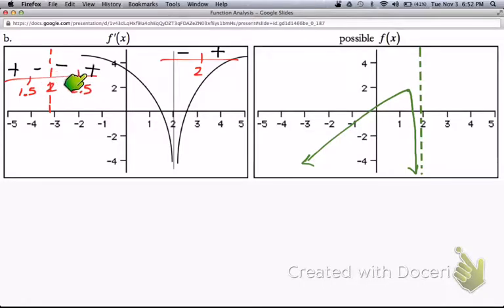And then everything to the right of 2 is negative then positive. That means that it's decreasing then increasing, and it's concave up. And it has a turning point at 2.5. So it's decreasing, decreasing, decreasing, and then increasing, concave up. So notice here at 2.5 I have a turning point, and it was decreasing before that and increasing after, and it was concave up. So my graph looks something like this. Obviously this is not a perfect graph, but you guys get the point that it looks something like that.